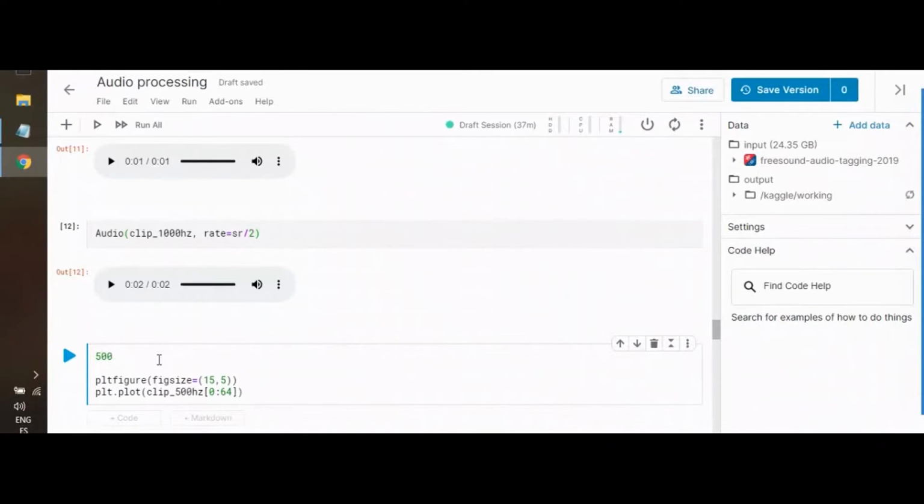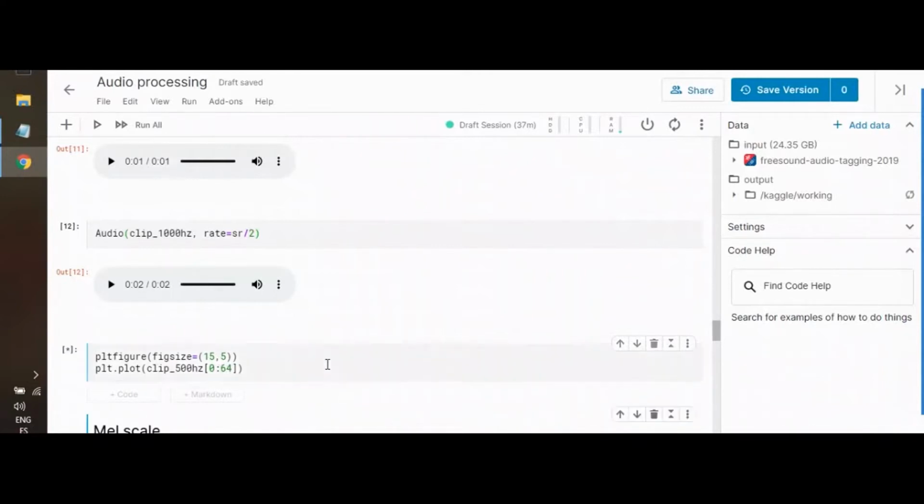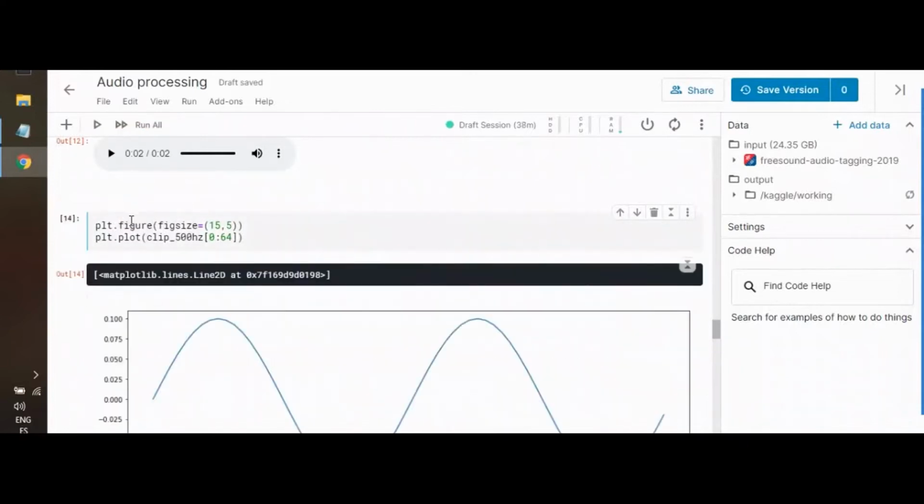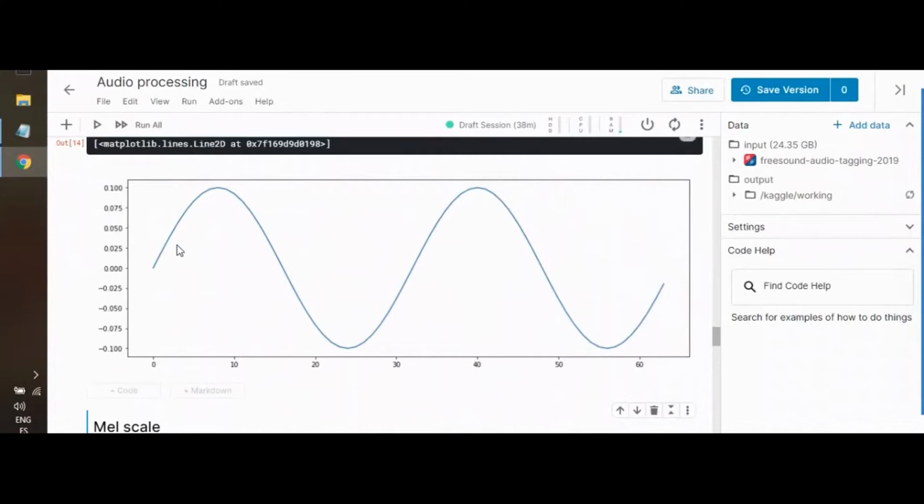And if we have a 16,000 sample rate, what we are going to have for one cycle is just dividing 16,000 by 500. That will give you 32 samples. So if you want to print 2 cycles, you define it as the double of 32. So it's 64, and this was missing. Now, as you can see, we have 2 cycles of this audio file. This is a sinusoidal shape. This will be 1 cycle and this will be 2 cycles.